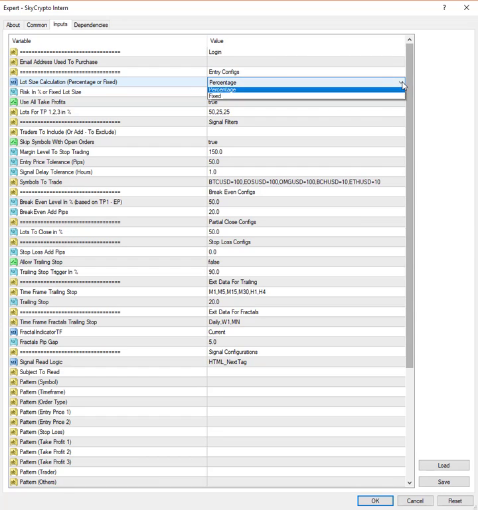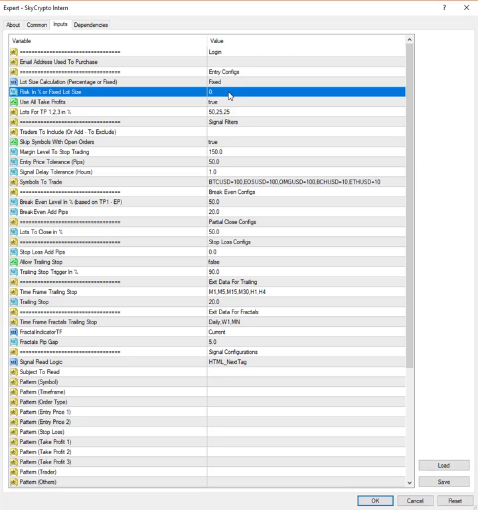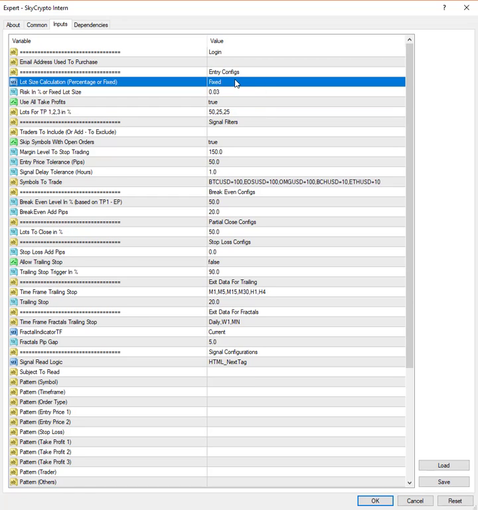And if you want to change this to a fixed rate, make sure that, again, you put this accordingly. So maybe 0.003, that's going to be your total lot size, and that lot size will be divvied up to however many orders that you have. So please, please, please, very important that you pay attention to what this fixed rate is, because it could very, very easily clear your account out if you don't pay attention. So be very, very careful.